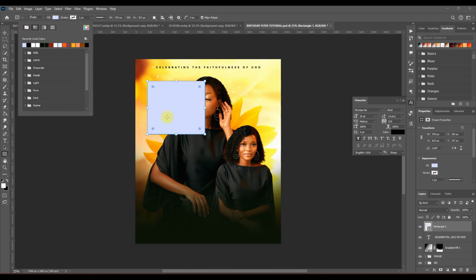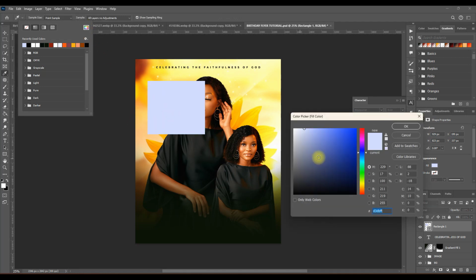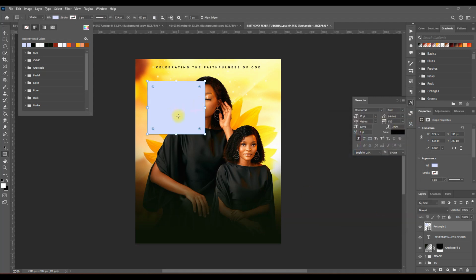Let me show you how I got this color here. It's not just pure white. You see here is the color code. You can write the color code. And next thing we are going to do is come down to this place, and if this icon here is checked, make sure you uncheck it.